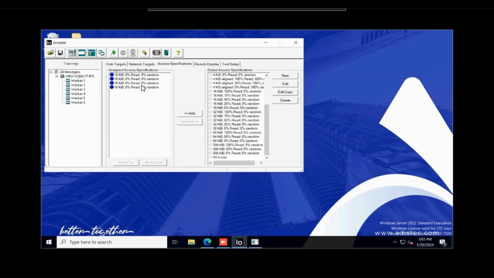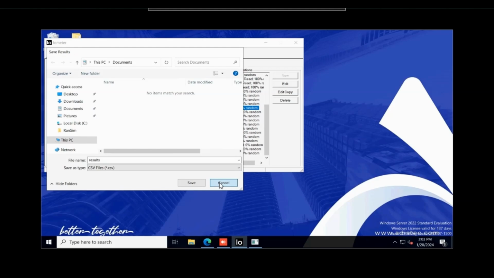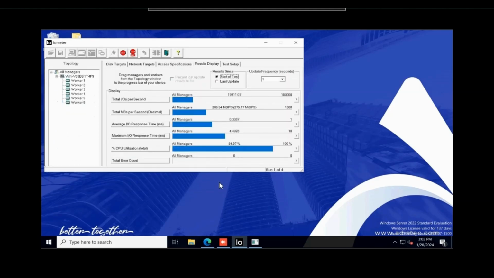As you can see here, 6 workers are writing in the drive C of this machine with 4 flows of 16 KB and 100% write each one. It results in more than 280 MBps of writing operations per second and more than 80% of CPU usage on average. These numbers are more than sufficient for our simulation purposes.